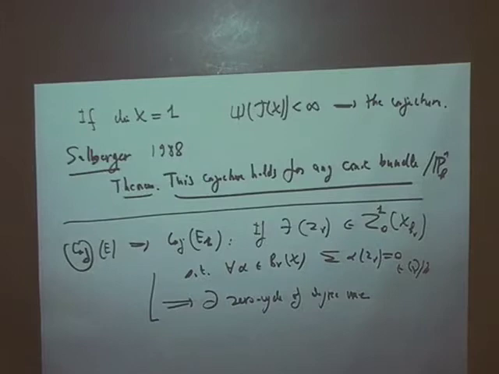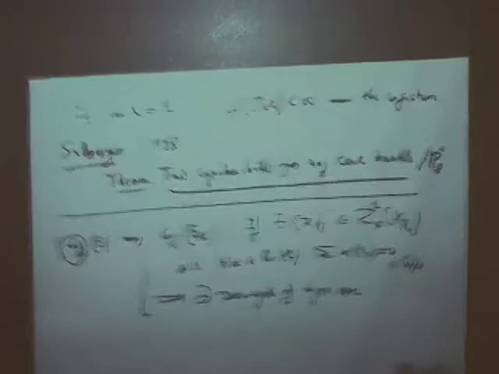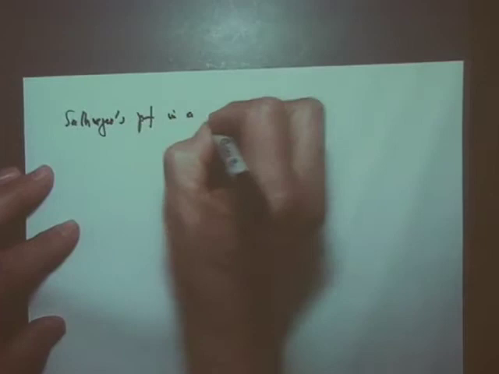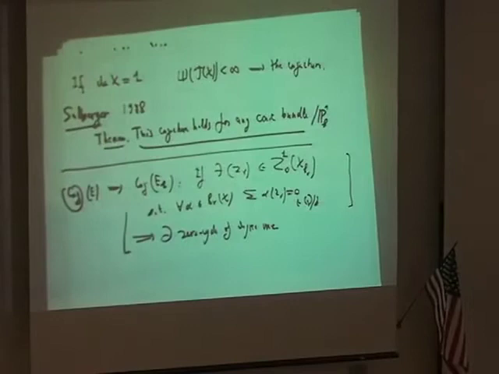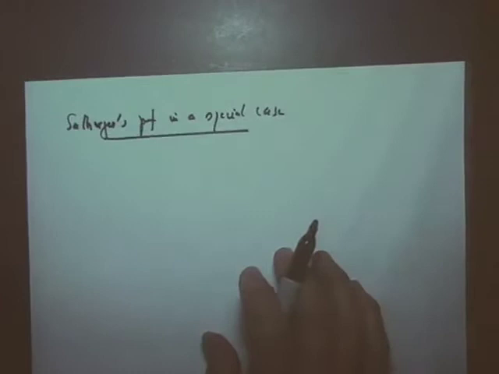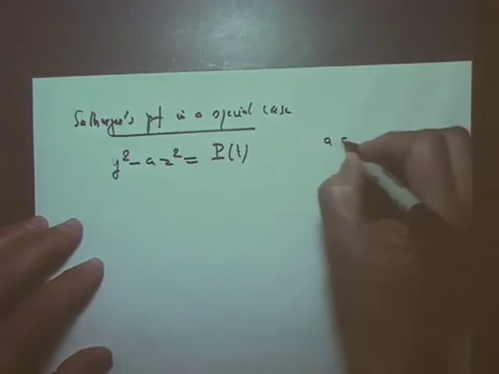And so what I want to do now, in this attempt to give one proof, is to sketch Salberger's idea in a special case. So, Salberger's proof. Now observe that I showed you before that for rational points, if you believe in Schinzel's hypothesis, you have a theorem like this for rational points. But here, there's no Schinzel hypothesis. So Salberger got rid of this Schinzel hypothesis, provided you move to zero cycles. Okay. So in the special case I'm going to consider y squared minus a z squared, as usual, equals P(t), where, it's a very special case, a is in k star, and P(T) in k[T] is irreducible.